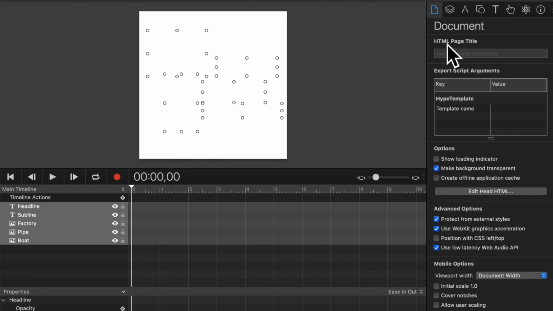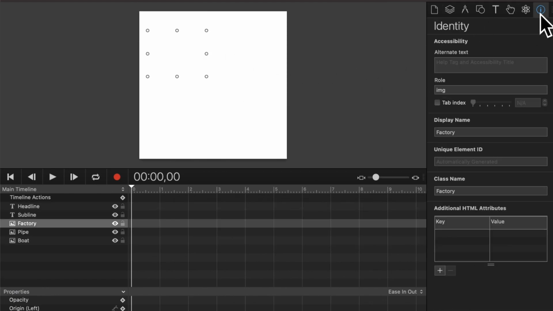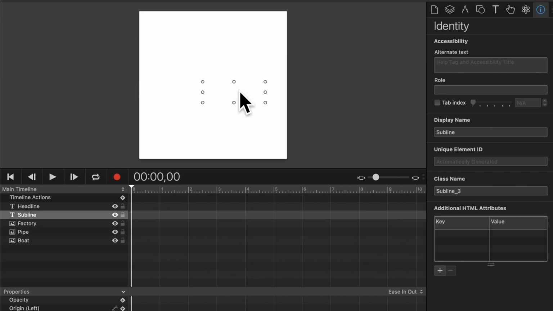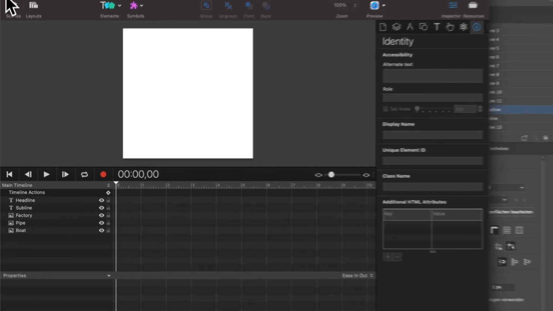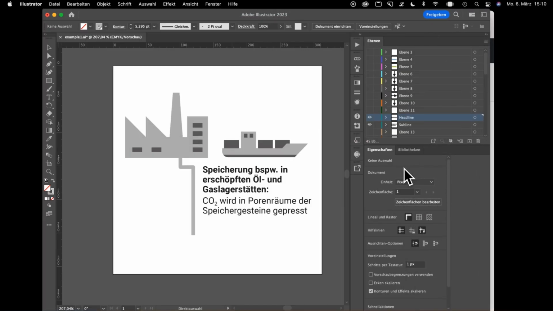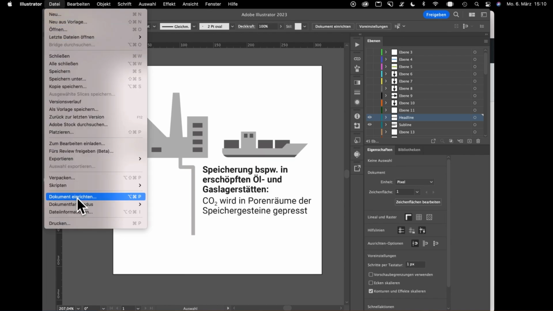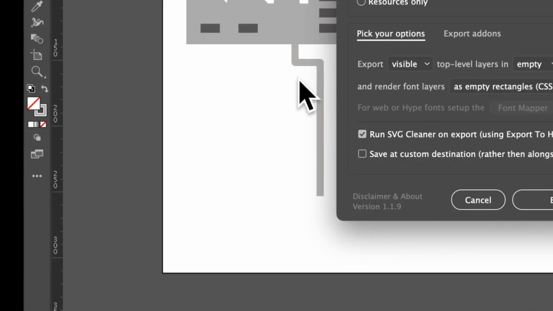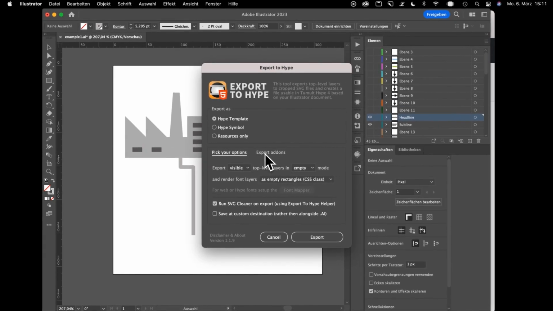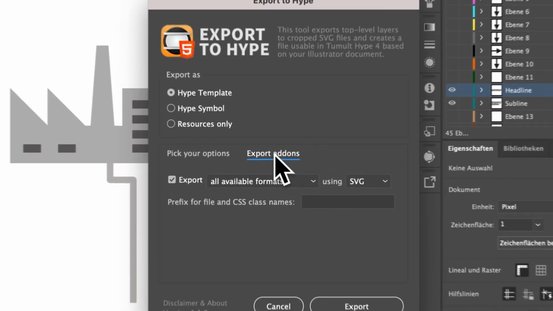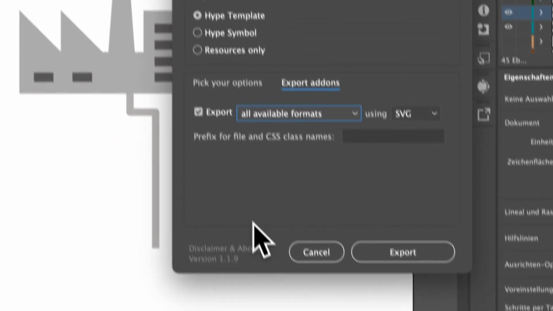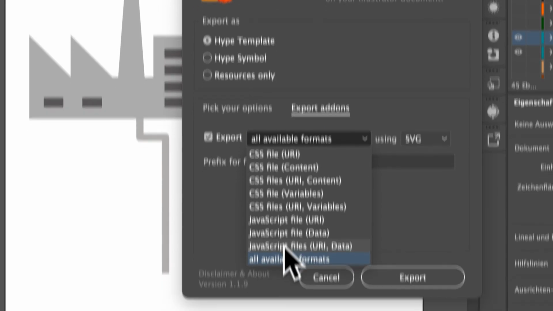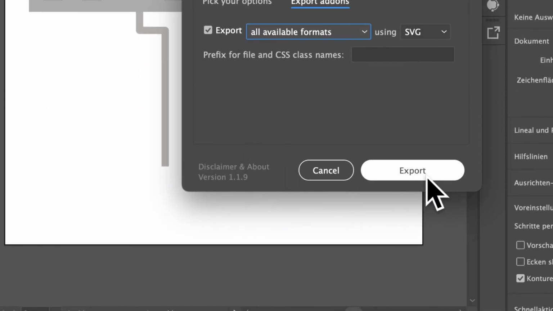This is probably useful in some cases. You have the class names based on the layer names, and you can now assign data, JavaScript or CSS. Although the purpose of this mode is to combine it with exporting add-ons. Just set everything to empty, and then you would go to this tab we haven't looked at until now, the export add-ons. Enable the add-ons, create all formats or the ones you only need. Say all formats possible.